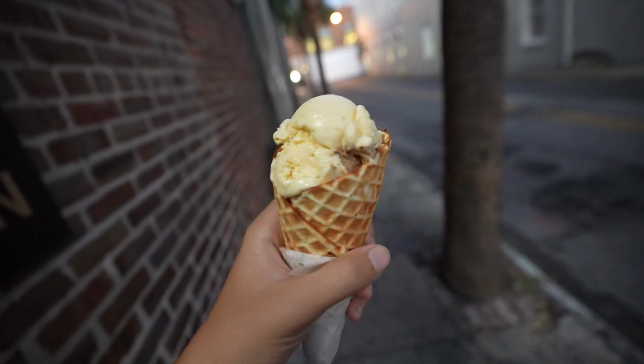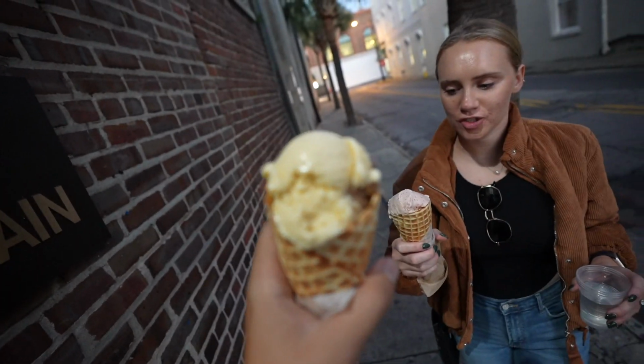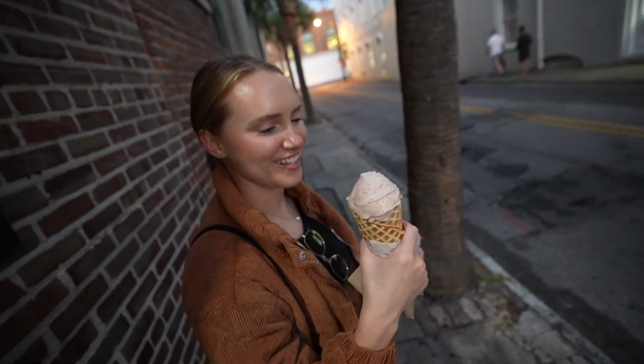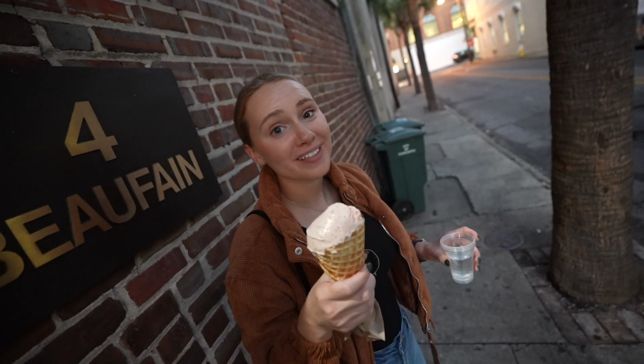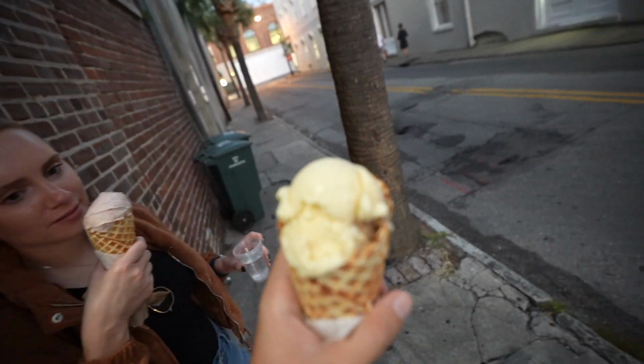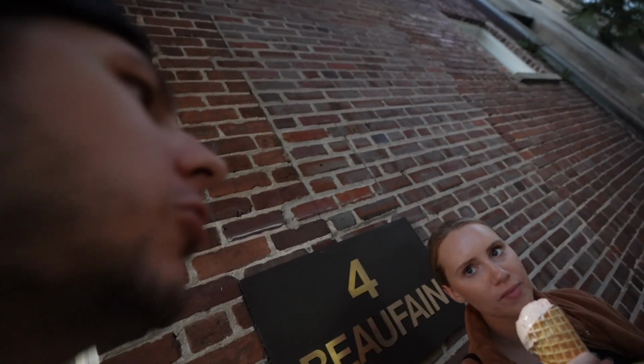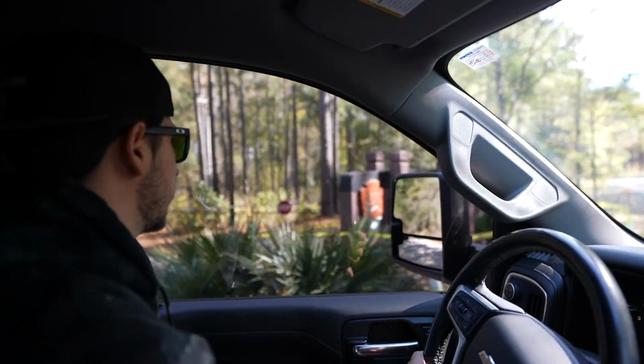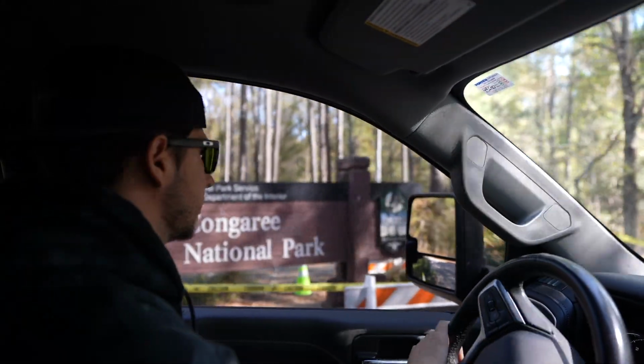Okay, so this place is called Off Track. They make their own ice cream. I got chocolate chip cookie dough. She got the same strawberry thing every single time. It tastes different everywhere. Yeah, they said they make this from scratch. I gotta taste the scratch. Well, look at that, chunky cookie dough.